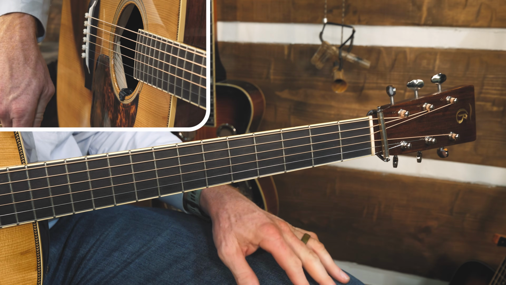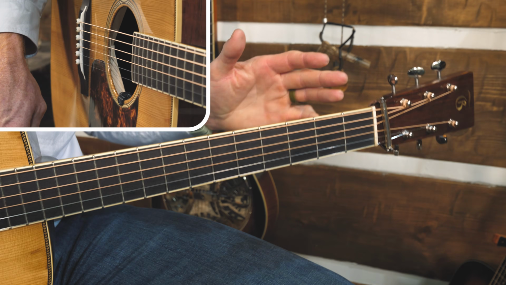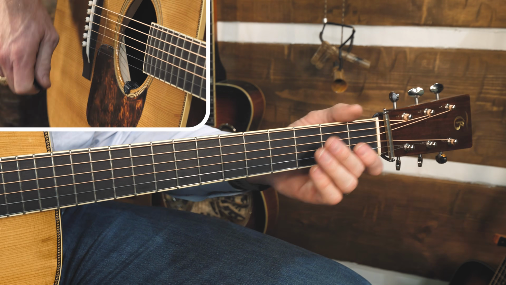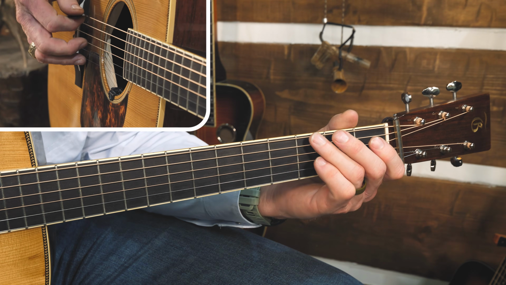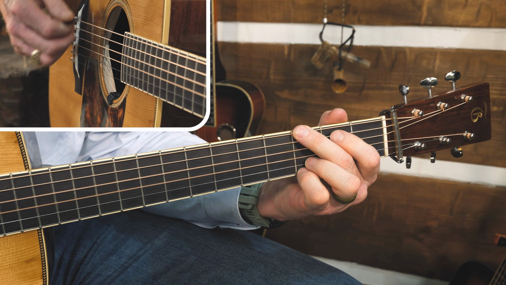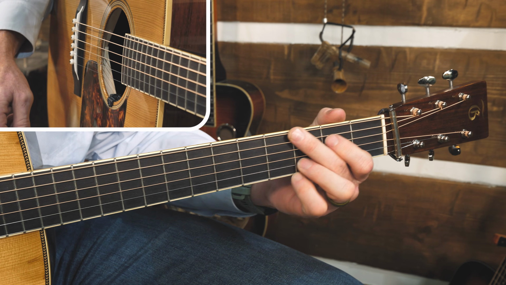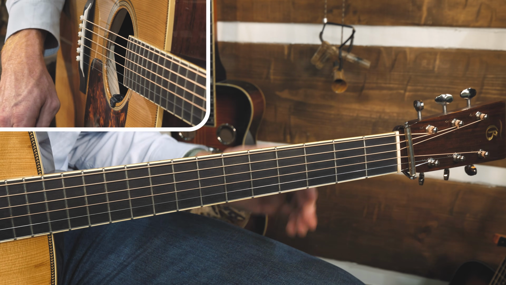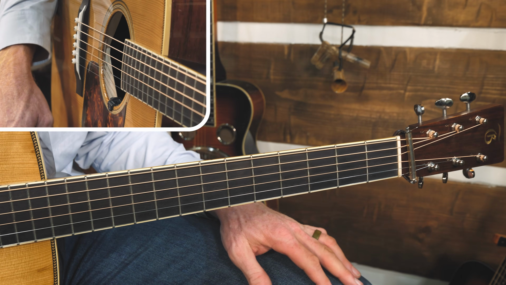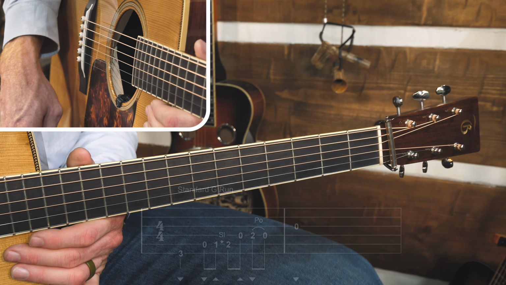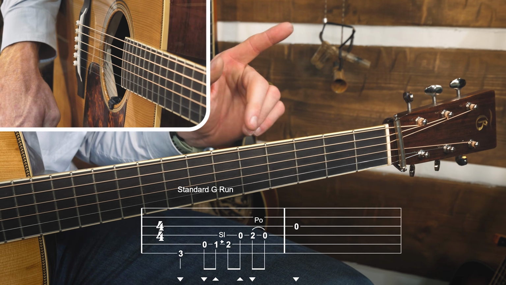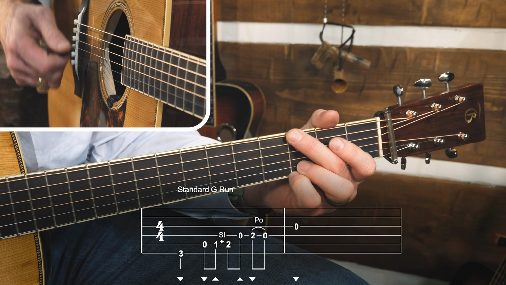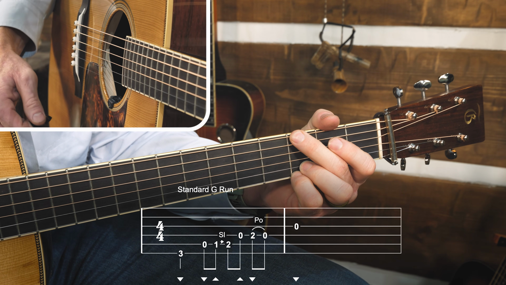Got a lot of G-run variations for you today, and if you're following along with me on the learning track at BanjoBenClark.com, the last lesson that you watched was the Introduction to the G-run, where we learned this. And we talked about the history of that. We talked about the theory, all that good stuff. We won't cover that here, but I think it would be good for us to just play that a couple times together in case it's been a little while since you've watched that lesson. Make sure and pay attention to those pick strokes. That's very important. Let's play a measure G, a measure D, and back to the G run.